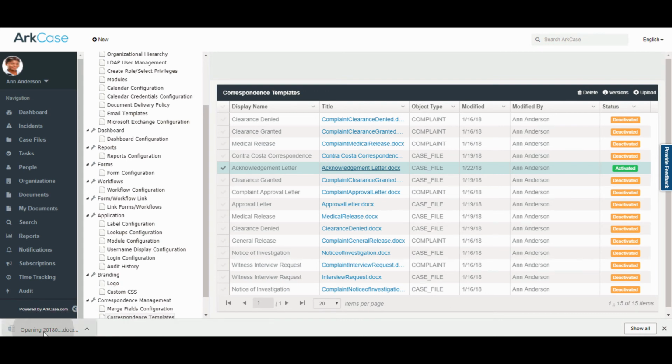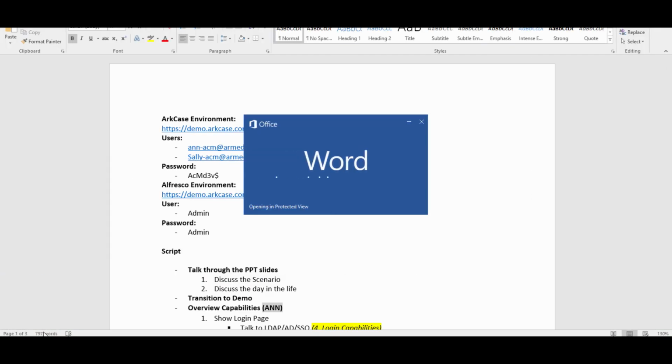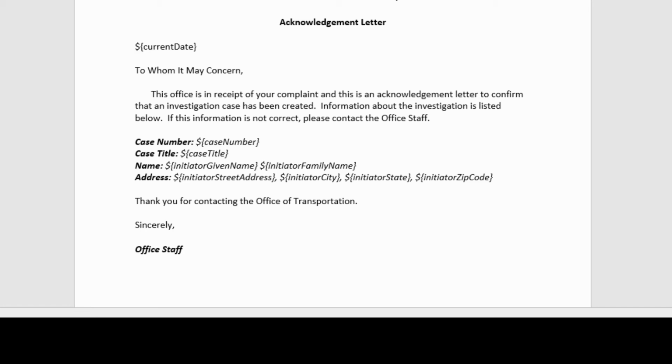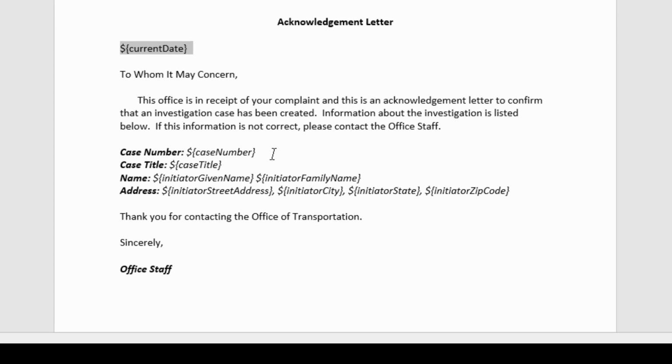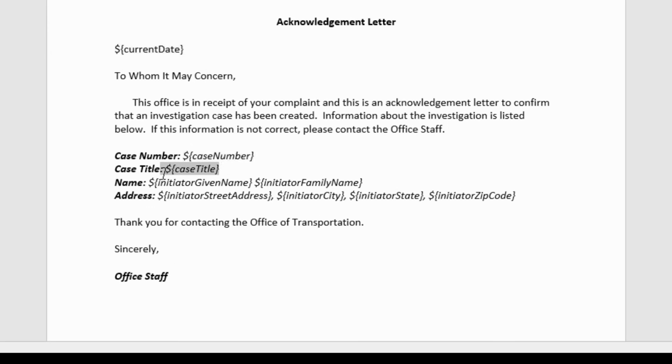If I open up that acknowledgement letter, you'll notice why it's actually a template. As you can see here, there's some static information on here, but some of these merge terms are where we pull in the metadata from the individual case or complaint to populate the specific correspondence. Once again, a correspondence can still be uploaded to a case, then edited, either online or offline, and then you can email it out. So there's a lot that can be done. It just gets you from a blank starting page to utilizing one of your static templates to pre-populate information.